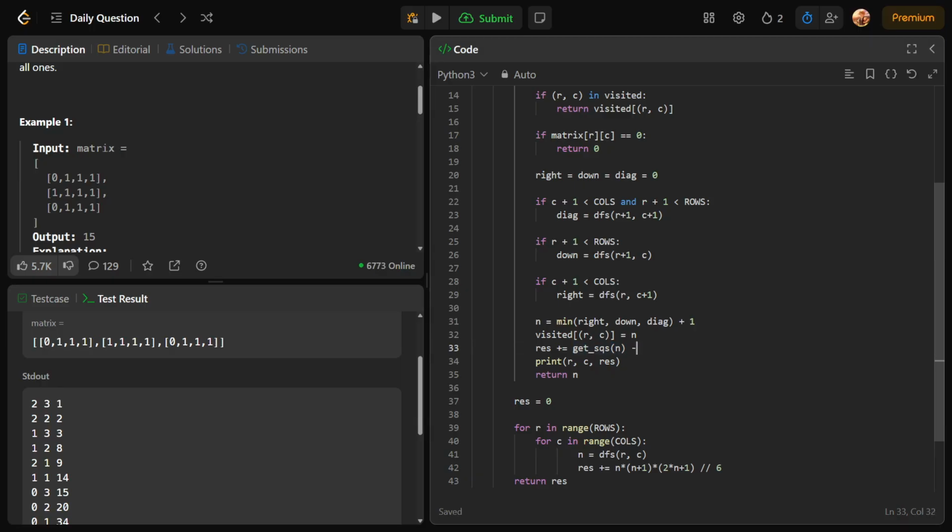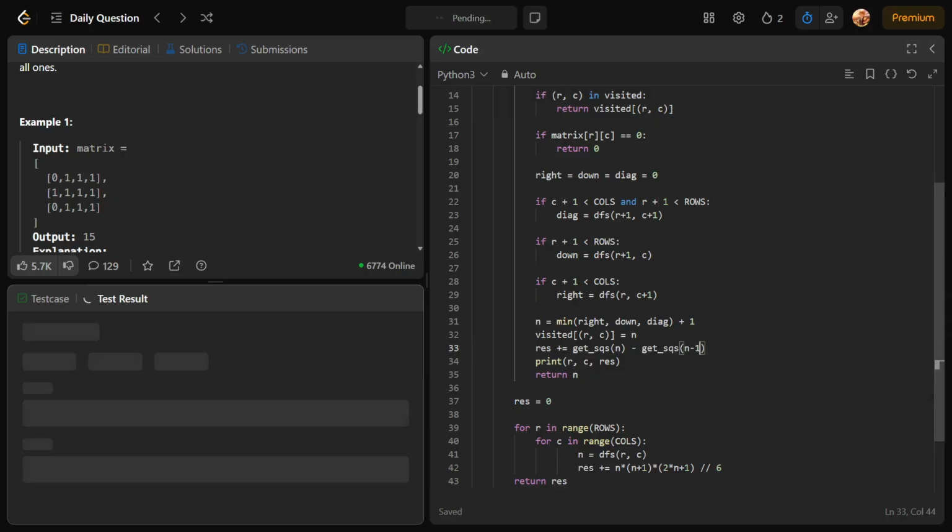So minus one number. I think this is probably the right way to do it.